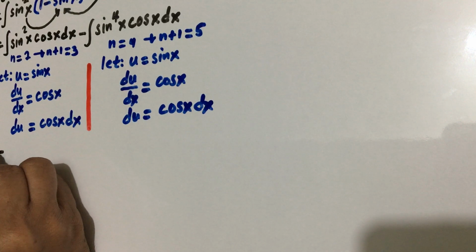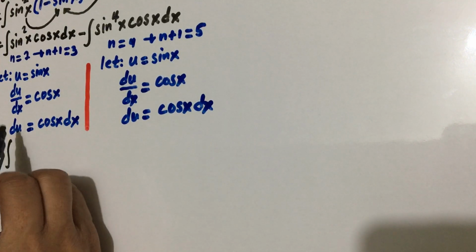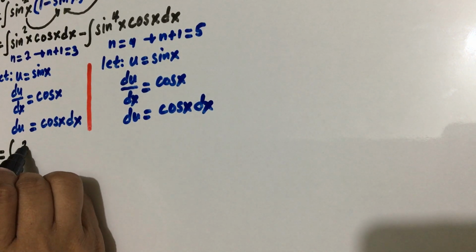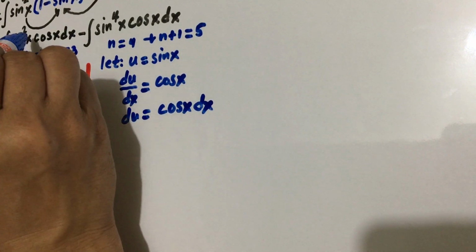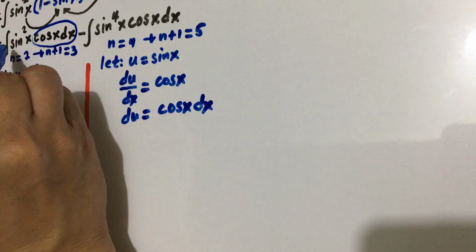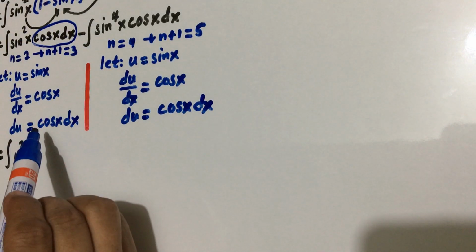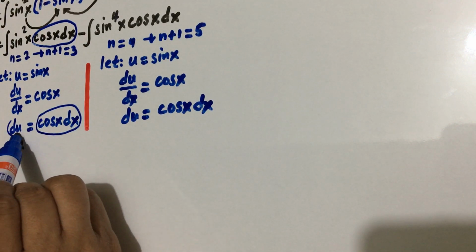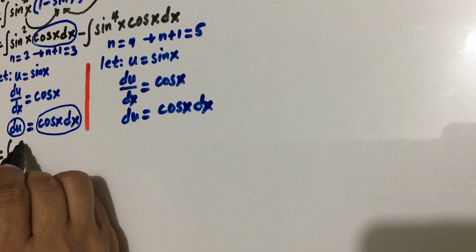And then substituting, so we have the integral of, instead of writing sine x squared, we write u to replace sine x. So we have u squared, then we have here cosine x dx. So if this is our u, this is our du. Okay, so we express this in terms of du, where this one we have solved already as equal to du. So therefore, this becomes the integral of u squared du.